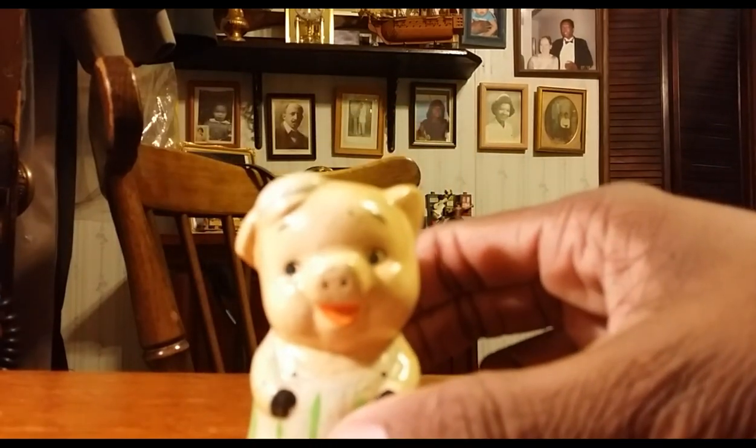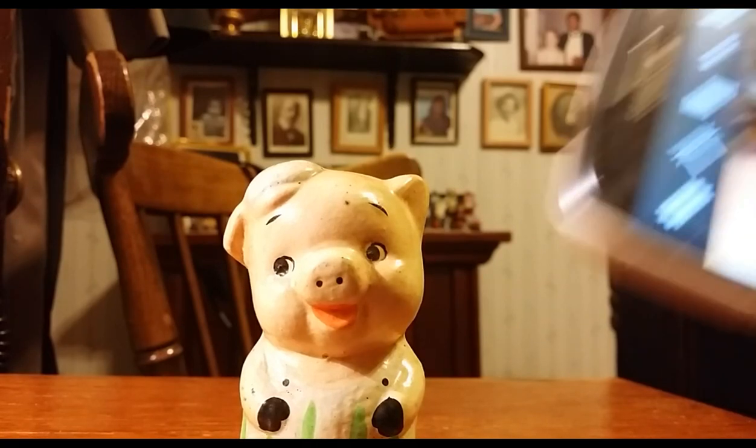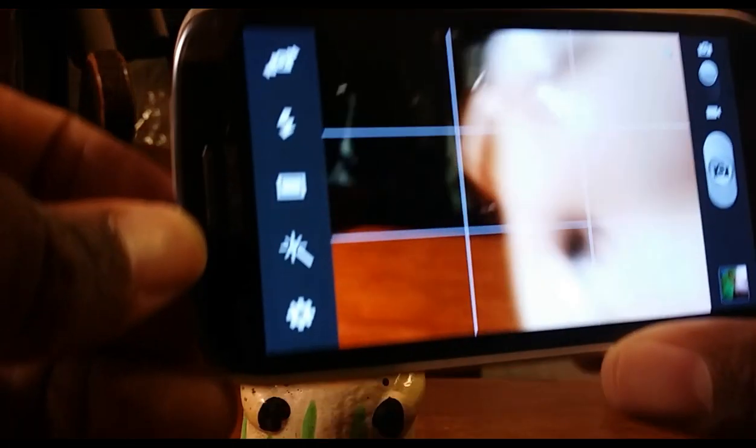So how do you fix that? I was looking for all sorts of apps and different cameras and things of that nature. I couldn't find anything initially, but then I finally did find something, and that's what I wanted to share with you today — because apparently it's been there all this time and I was unaware of it.